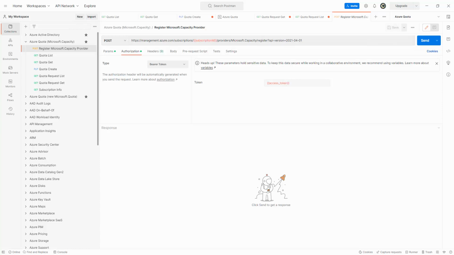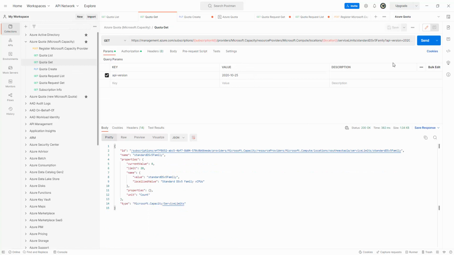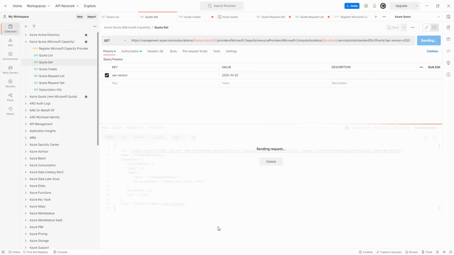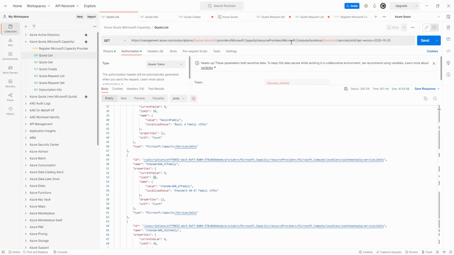This provider is registered for my subscription, therefore the calls worked, but if not, it would say provider is not registered. Before. So basically, that's how the old API works. And I guess the key part to that old API is to see that it returns the current value, meaning how much is used, and a limit, and it includes some of these resources like compute and basically in machine learning.